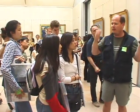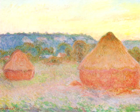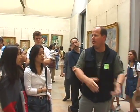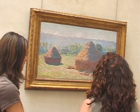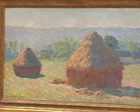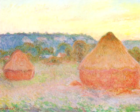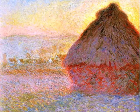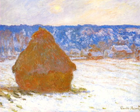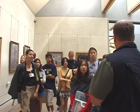And so what he would do is that he would sit at this one station every day, paint for about 15 minutes, because then the light changed. So then what he'd do is he put that painting down, take the next canvas that he was working on, and paint again, because the light would have changed. And then he would do that, change it again. He was trying to get the exact impression of the haystacks. So he would do that even in the middle of winter. Snow is coming down, he's painting away. That's how obsessed he was with trying to get the correctness of it.